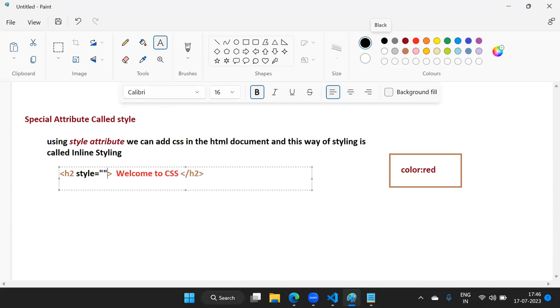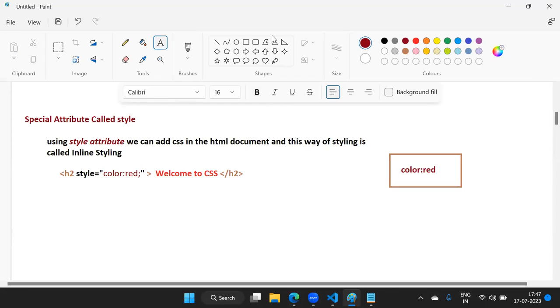Now this is how we add the attributes, right? We have seen how to add attributes in HTML. Now inside that double quotes, we have to write our CSS property. So we know only one property, that is color. Color, colon, whatever color you want to give, red, then semicolon. This is how we write the CSS property.